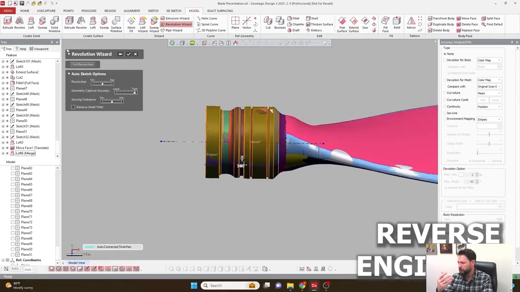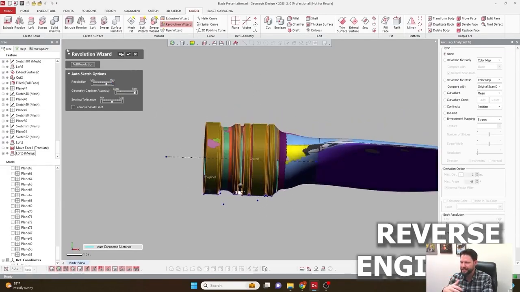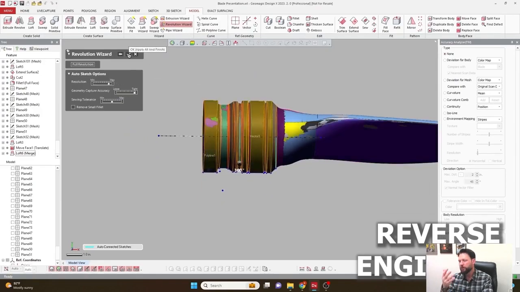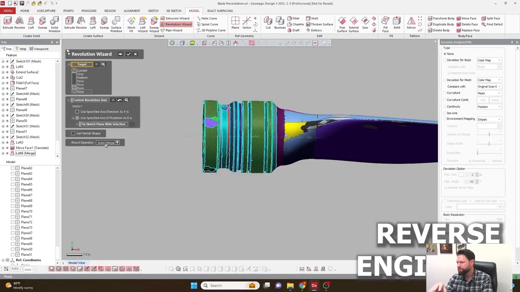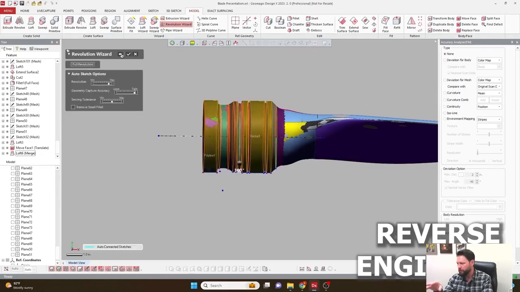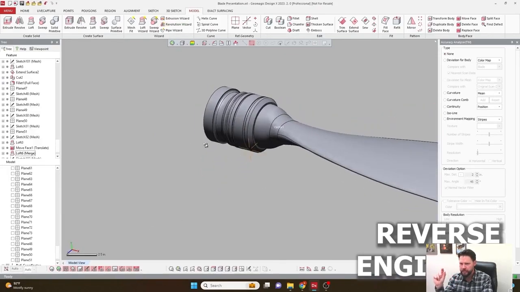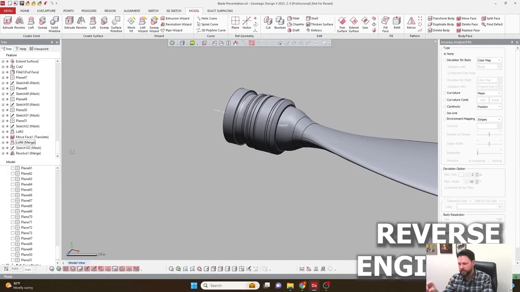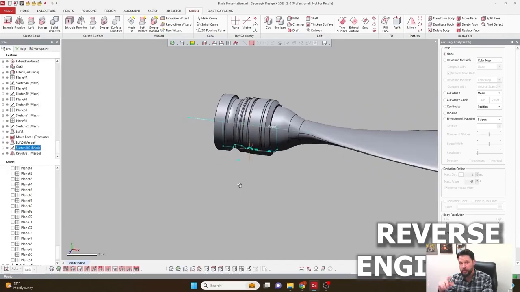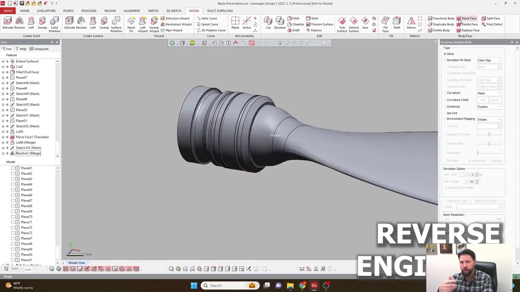Okay, and then when I go to the next stage, it allows me to tweak those with these sliders, the resolution, whether or not I want the small fillets that it sees as sharp edges. I've got a few different options, and when I click my checkbox, what's really cool with any of these is that once I create my part, it doesn't just throw the part in there. Just like with the surface, you can see over here in the tree, it creates a sketch and it creates the revolve. So we have a parametric feature from an automatically created geometry.